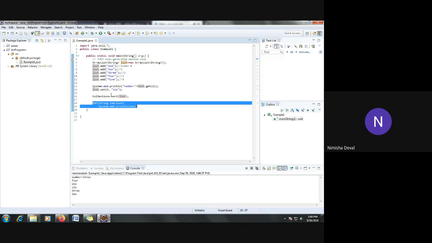If you want to save it in another array list, you can save it by providing is equal to that particular list. Okay, so you take it as a homework. Whatever sorted list is there, you have to save it in another array list. So you can consider it as list 1 and replace, or you can copy the same values, sorry, sorted values, in the second list. So you can take it as a homework.